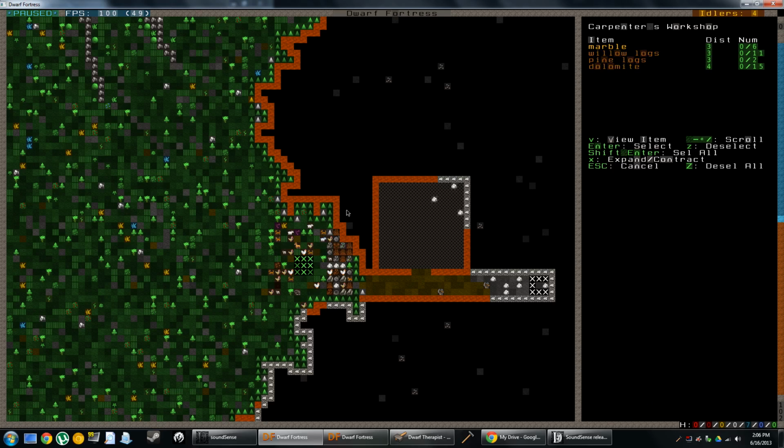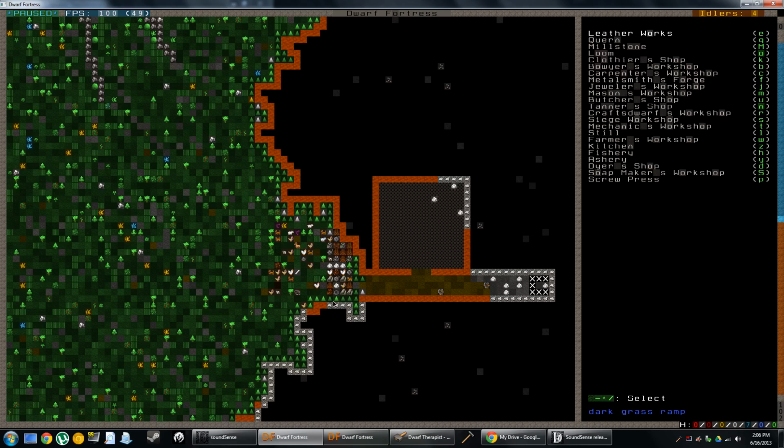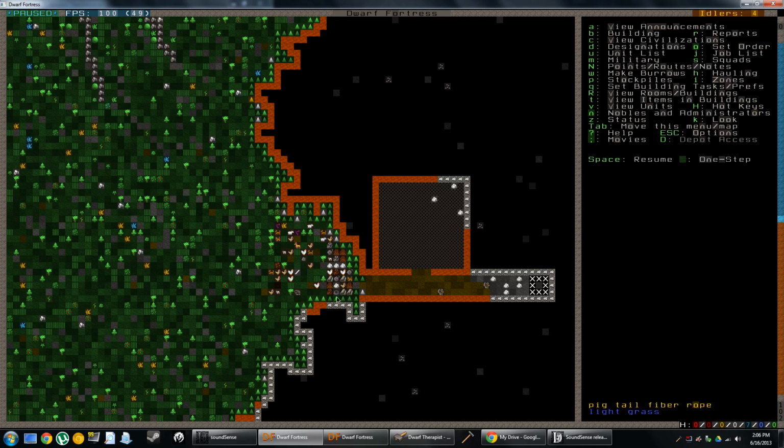There's some marble that's 3 units away, and there are 6 total units of marble available. It's only going to take 1 unit to build this carpenter's workshop, so let's just use some marble for now since it's temporary. Marble is that flux stone, so we're going to want to recover the marble after we're done using it, but for now we need to start making a few beds.